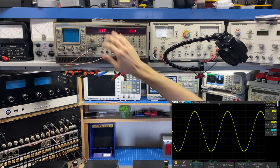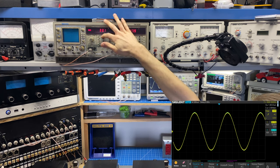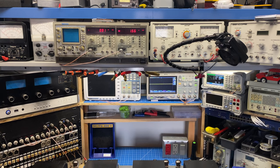Let's see where our THD is. So yeah, I'm going to come down to right about there, maybe even a little bit further. Okay, let's see where we're at here. 18 volts RMS. Do a quick calculation, 18 times 18 is 324, divide that by our load of 8 ohms, and we have 40.5 watts. So basically these amplifiers are performing dead on for maximum output power. This test is done at 1 kilohertz.